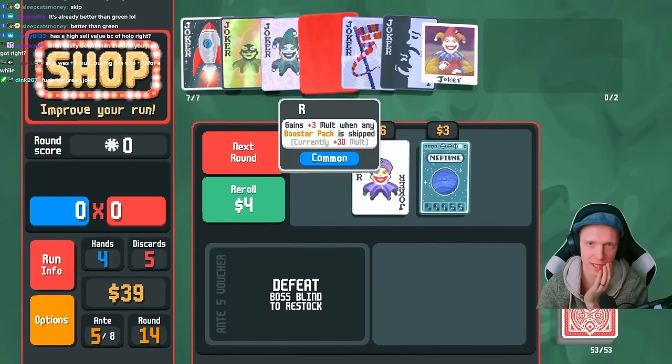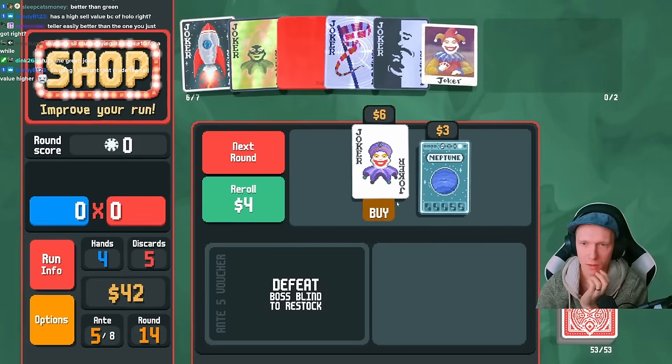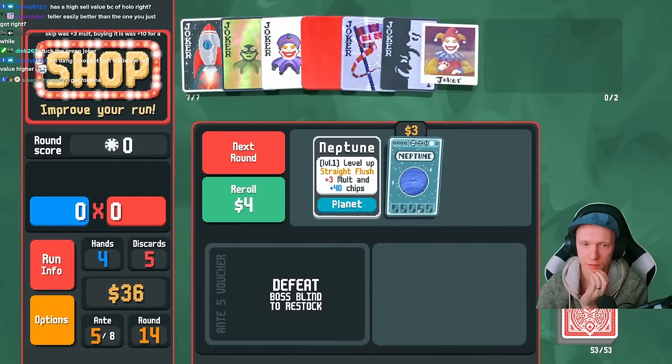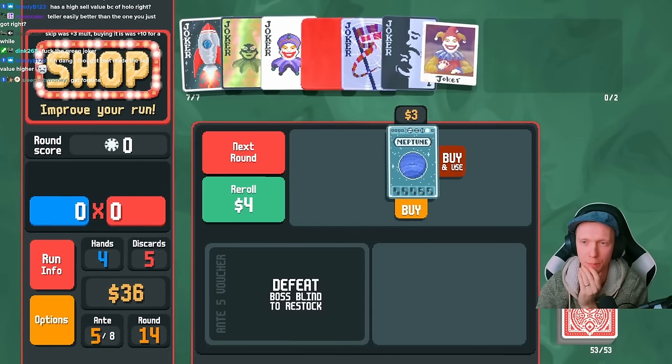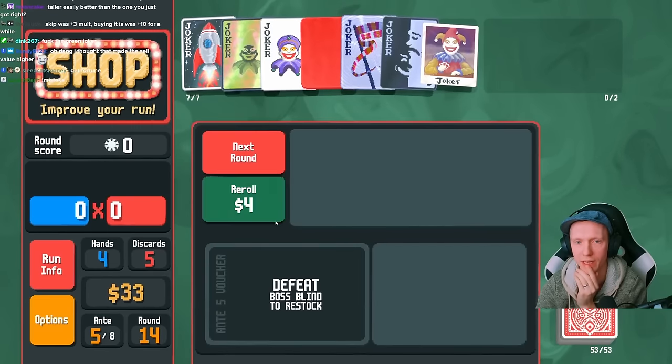Hate that screen. Yeah, you're right. I should have skipped. It was a mistake. We'll take that for now. I'm gonna buy that now. We might get to that point where we can do that.